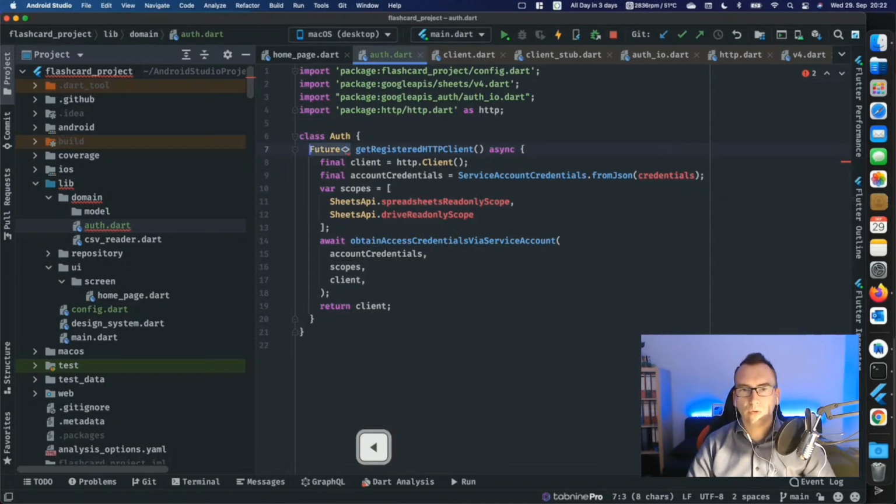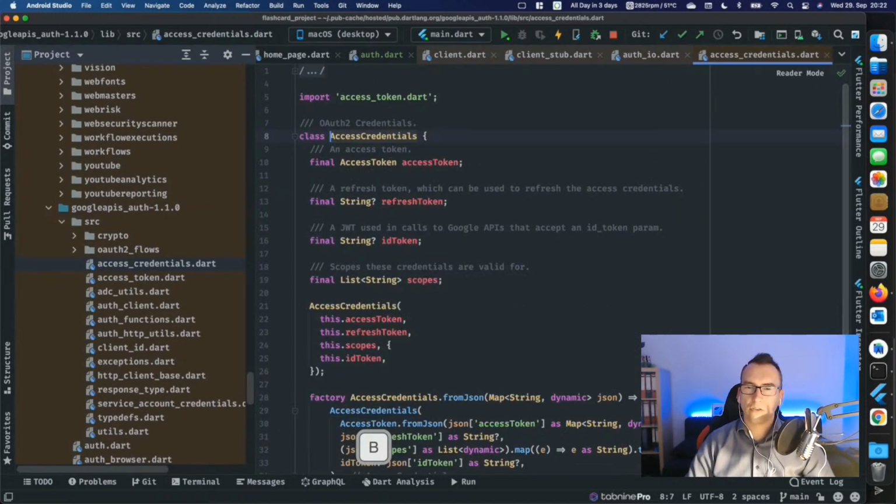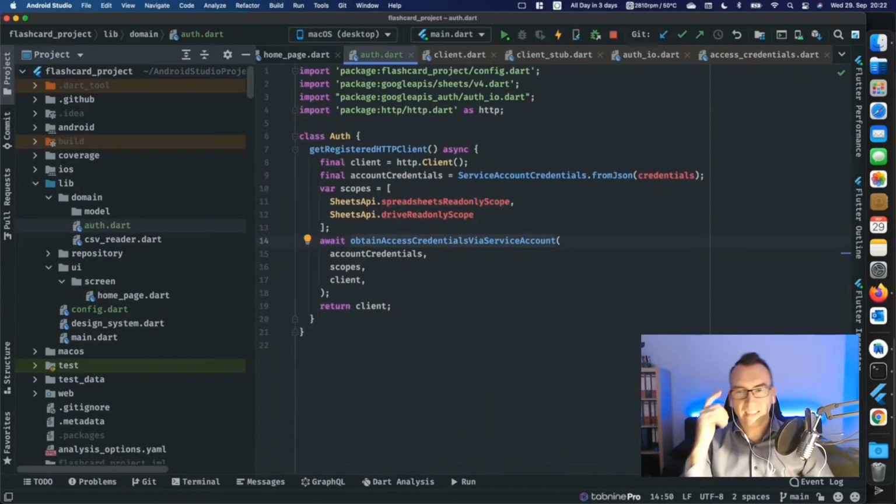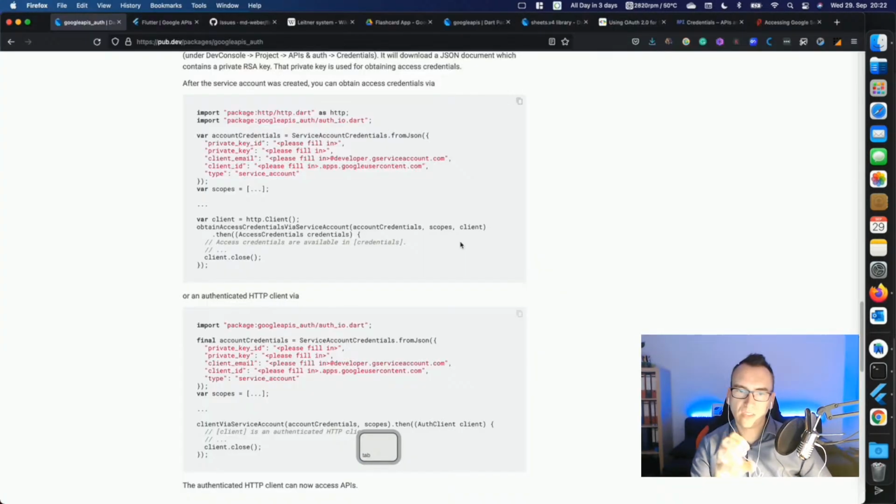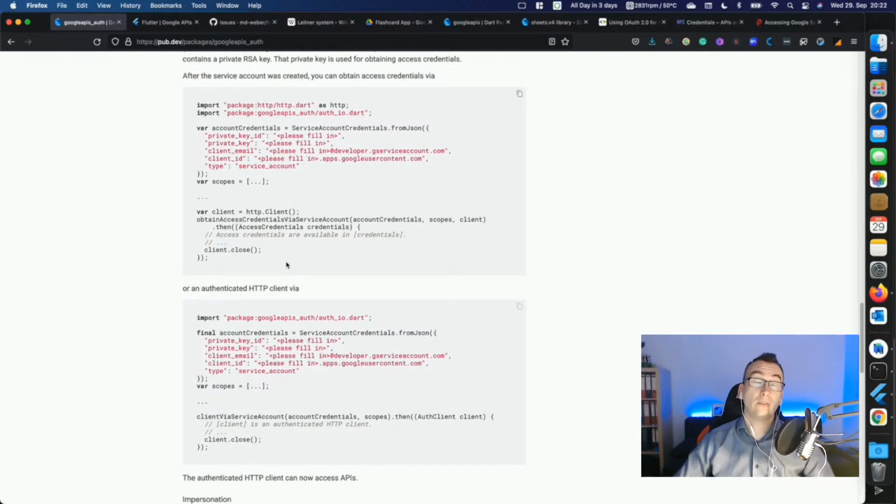Why don't we return the access credentials? Well, we could, but we don't really need the access credentials. There's just the access token, the scopes and things like that. So we would use that if we would like to manage OAuth a little bit more. But the idea of mine was that we use that client that we receive to make our HTTP calls that we want to. If we want to get, for example, the Google Sheets, then we can use this client to make these calls and so on and so forth.